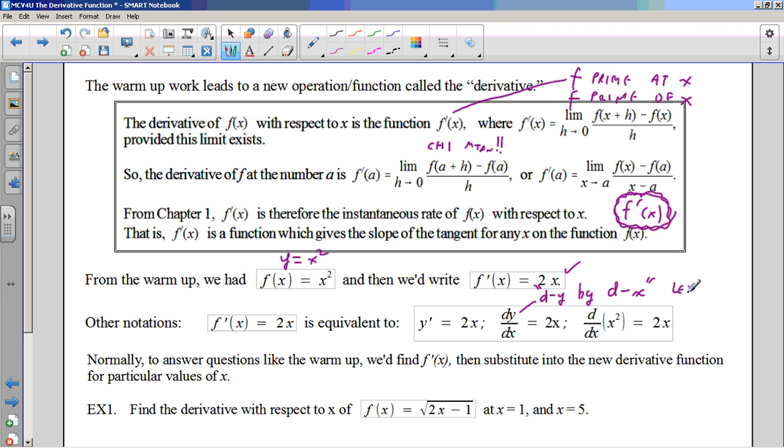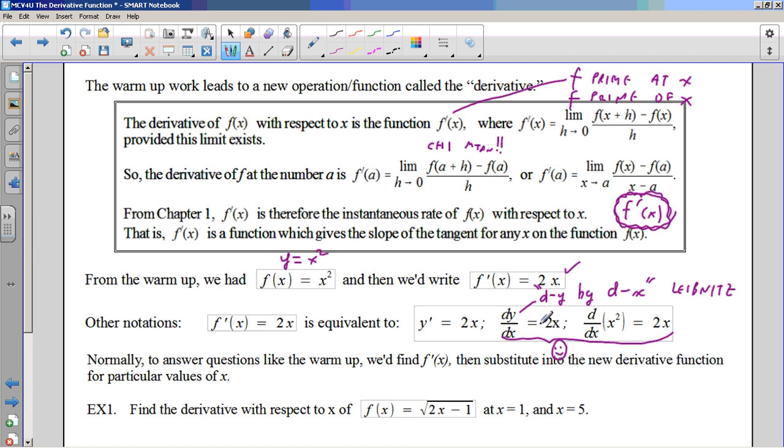I might have goofed up his spelling there. Not sure. It should be okay. Leibniz. He's the other calculus guy. And this is very similar Leibniz notation. So this is the derivative of x squared with respect to the independent variable x. And this notation, although I'm going to use them back and forth, we won't use this one that much, but then later in the course, this becomes very important, okay? So don't get scared when you see one or the other. We know we're talking about the derivative.